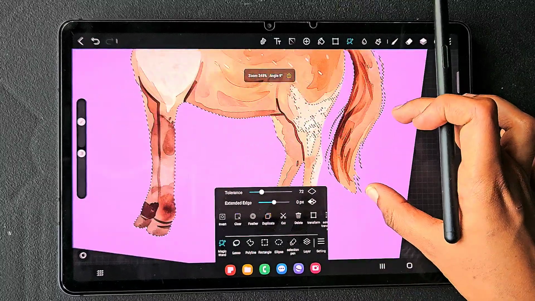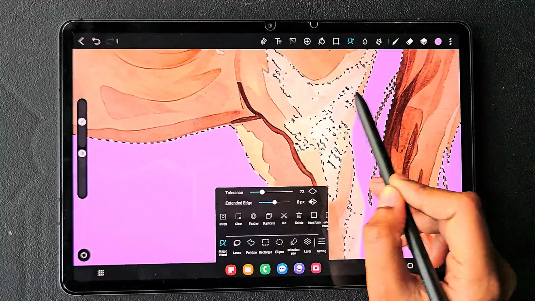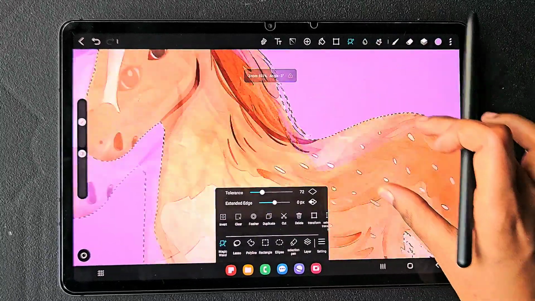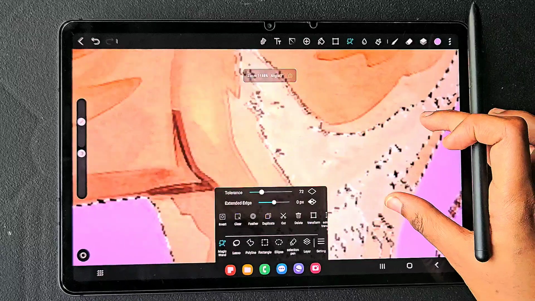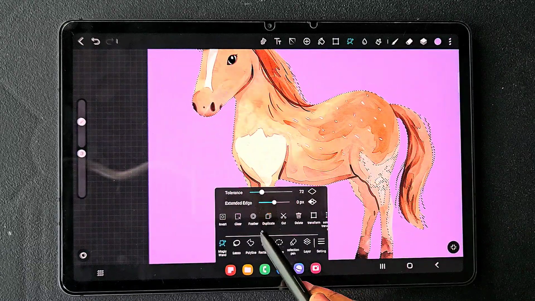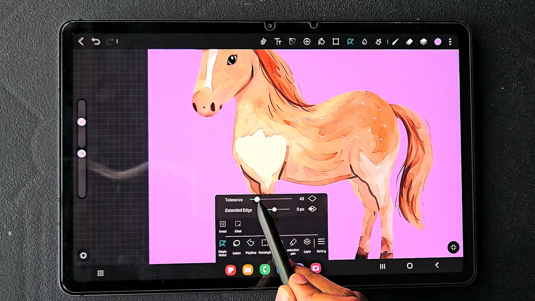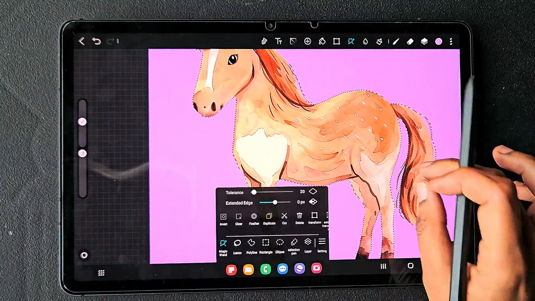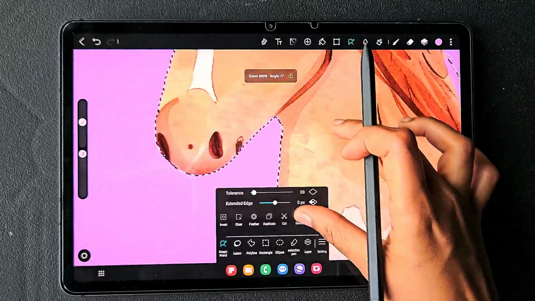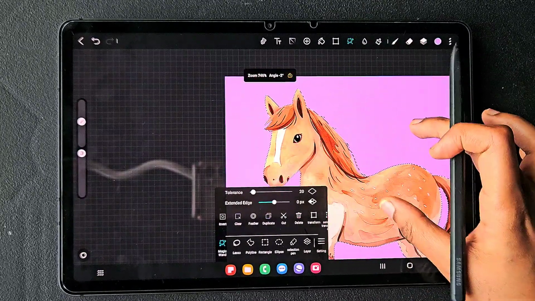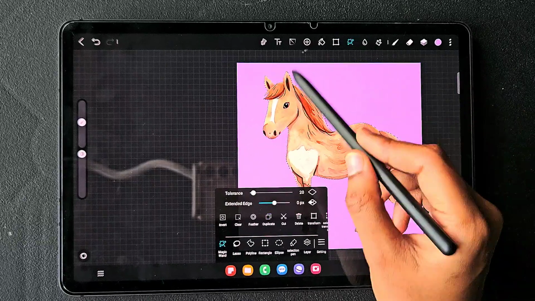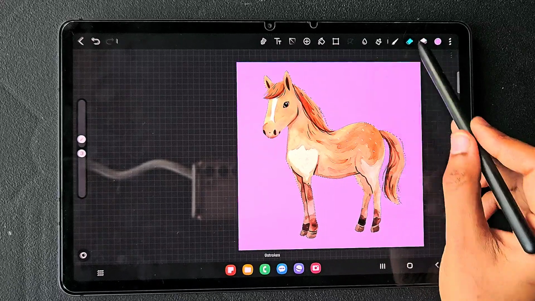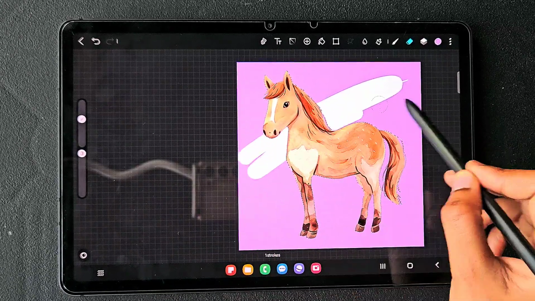Sometimes the tolerance varies from person to person, depending on what you have already set. If you have tolerance above 70 or 100, when you choose the background for selecting, you can see it will not only select the background color but also select the art details. So avoid choosing a tolerance above 30, and here I am going for a tolerance value of 25. In this case you can see it has only selected the background, leaving all the art details as they are. So keep the tolerance value between 20 to 30 and then select using the magic wand tool.